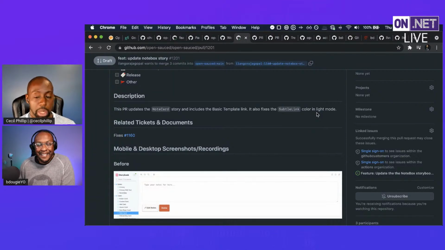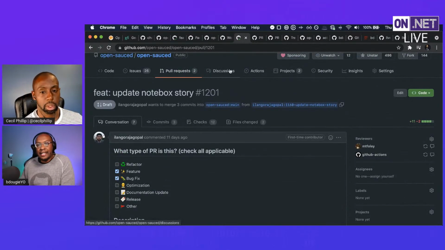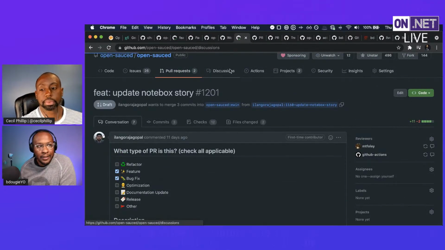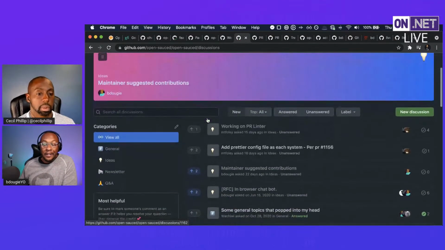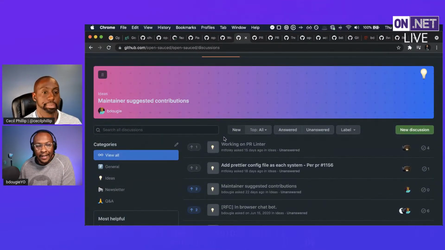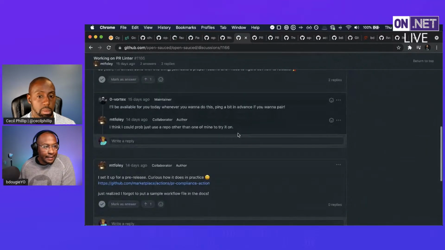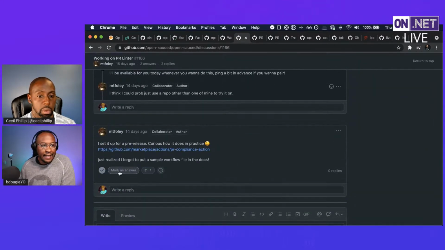One other thing I would ask too is, so we have linked issues. Can you link discussions? Is that a thing, or is it just not a part of the workflow? Does that not make sense? Not yet. Discussions is about a year old, roughly, and it's getting new features. So pay attention to GitHub Universe. In a couple of weeks, there'll be some updates to GitHub Discussions, like marking answers.